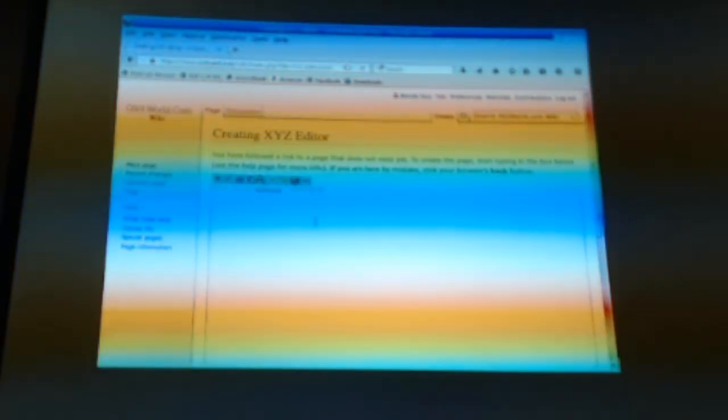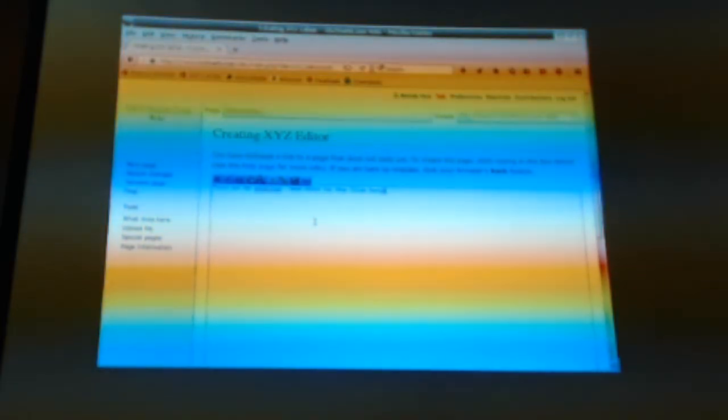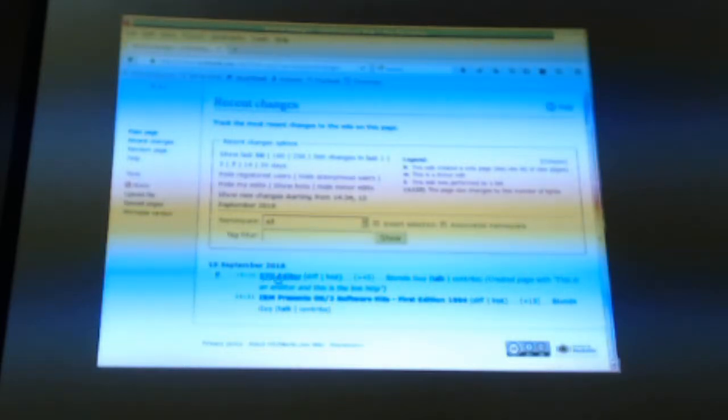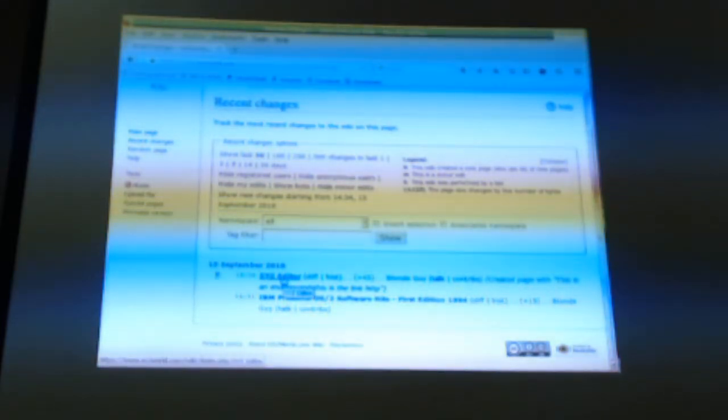And I say, this is an editor, and this is the link. You can put the link there, and you can create a page very quickly. I will notice that you created a page in the recent changes. For example, Neil here created the XYZ editor, and I can check it and also help improve the page.